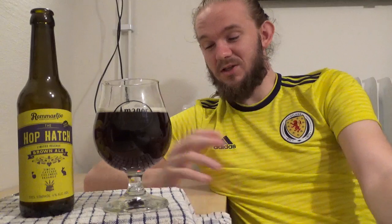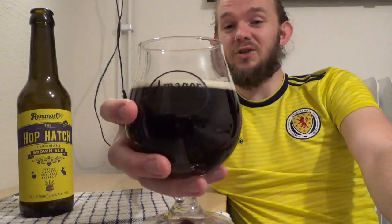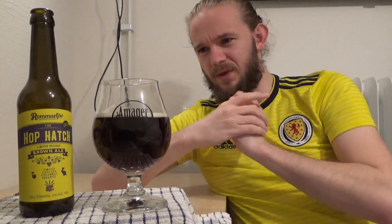As I always say, take a little bit of time and enjoy the aroma before you get stuck in. But we are going to have a taste now. This one is the Hop Hatch, a dry hopped brown ale at 6% ABV from Rimmelöv Gårdsbryggeriet, just outside of Eslöv here in Skåne in the south of Sweden. Sláinte, Skål! That is quite nice, I have to say. I really like how everything is going together in this flavour. Everything works really nicely — and you can feel the middle of your palate drying out a little with this one.